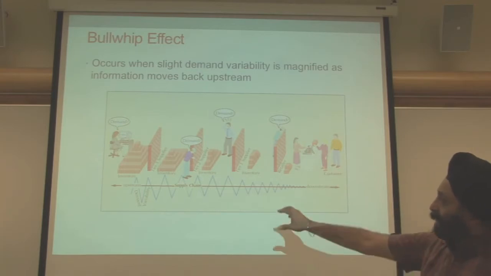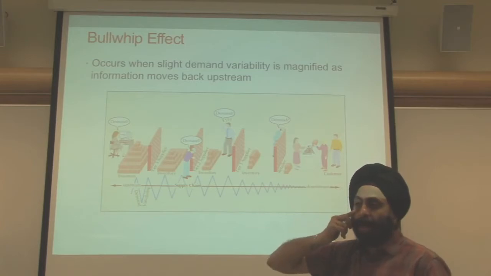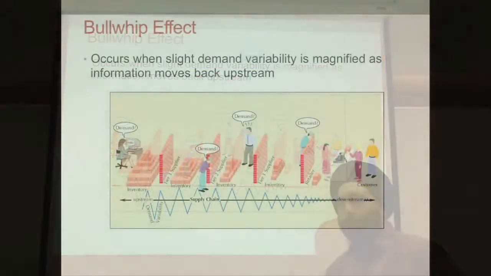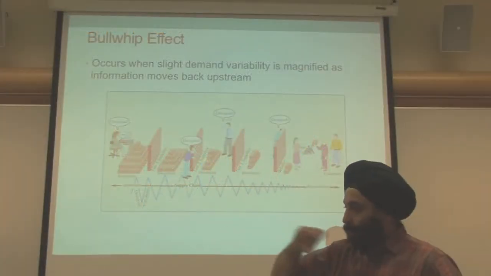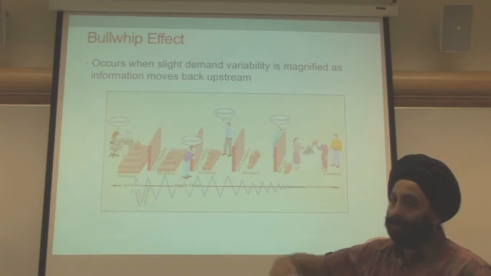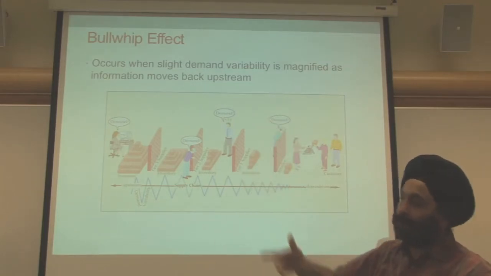The term bullwhip effect comes from the origin of how a movement of the hand will generate enough oscillating movement throughout the whip. At the tail end of the whip, there will be a much wider fluctuation.